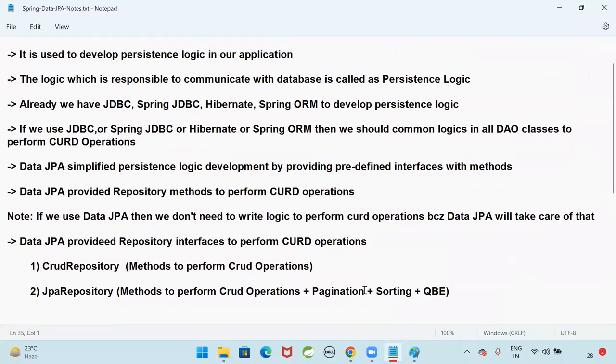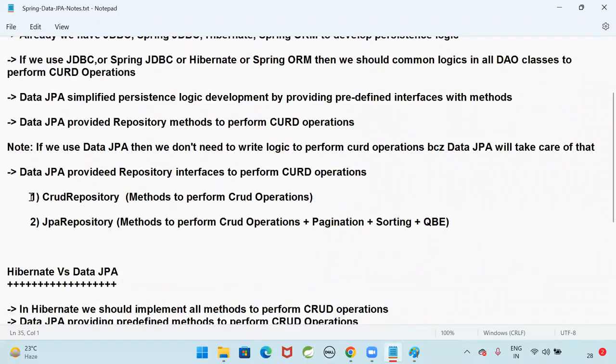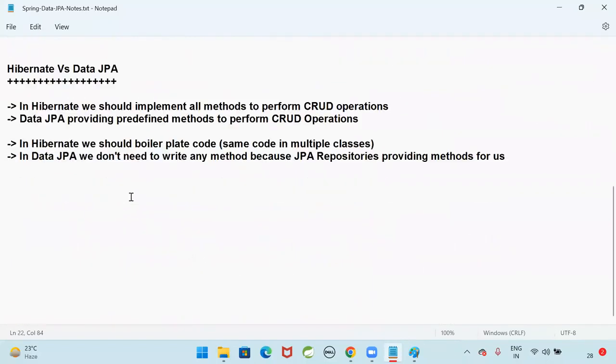JPA provides the CRUD repository interface and the JPA repository interface. JPA repository has more methods compared with CRUD repository: pagination methods, sorting methods, and query by example methods are also available.